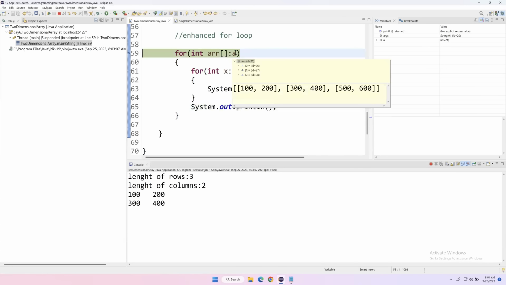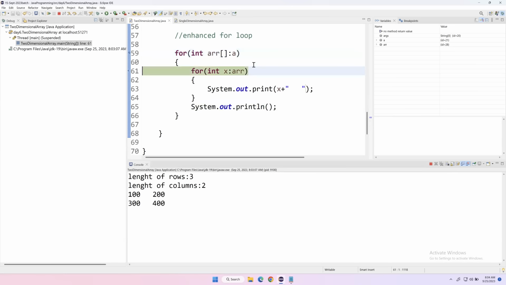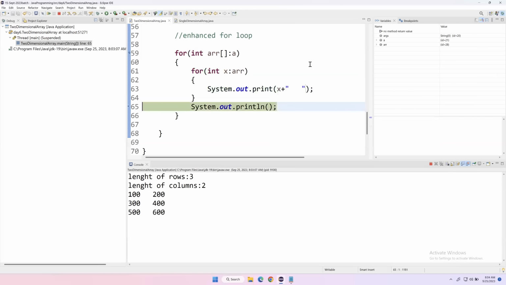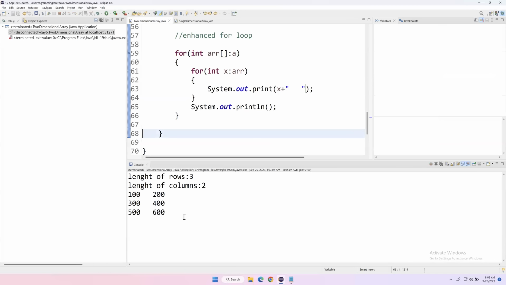Okay, same. All the values are there. Now the last row, 500 and 600, we should get. Cross the step. Now we can see 500 and 600. First 500 will be stored in X. Next 600 will be stored in X. Done. Now it will go to the outer for loop again. All the values are there, but all rows are completed, right? So it will automatically exit. So this is how we can debug the code. Step by step, we can execute and see how the values are changing.